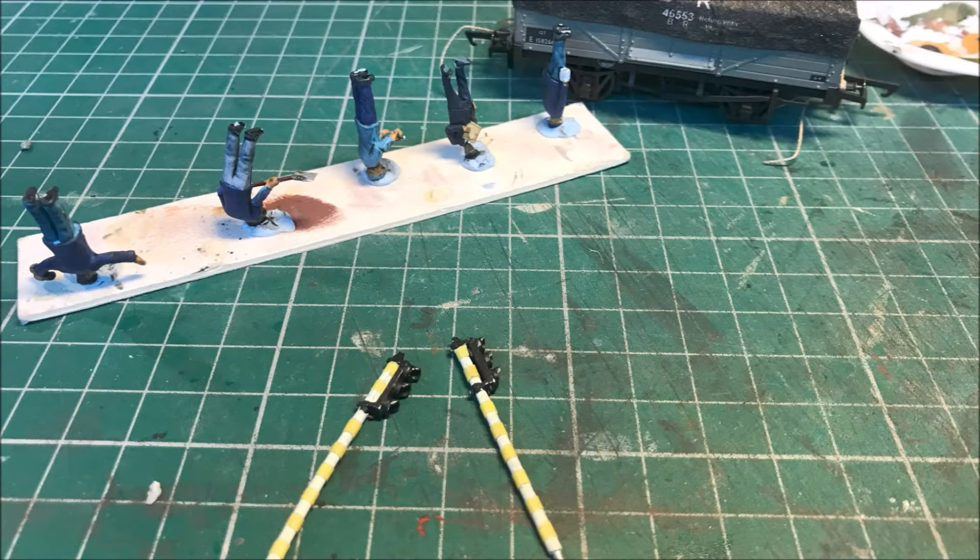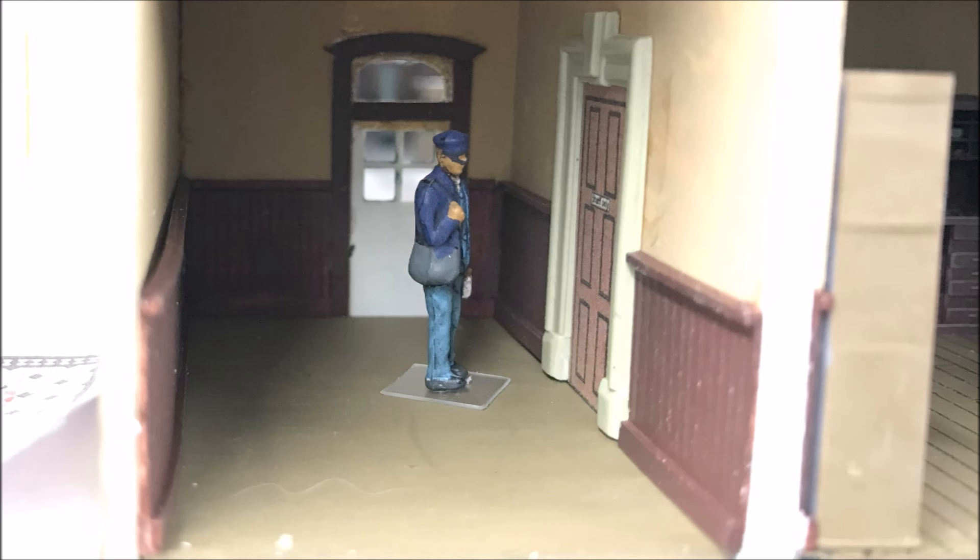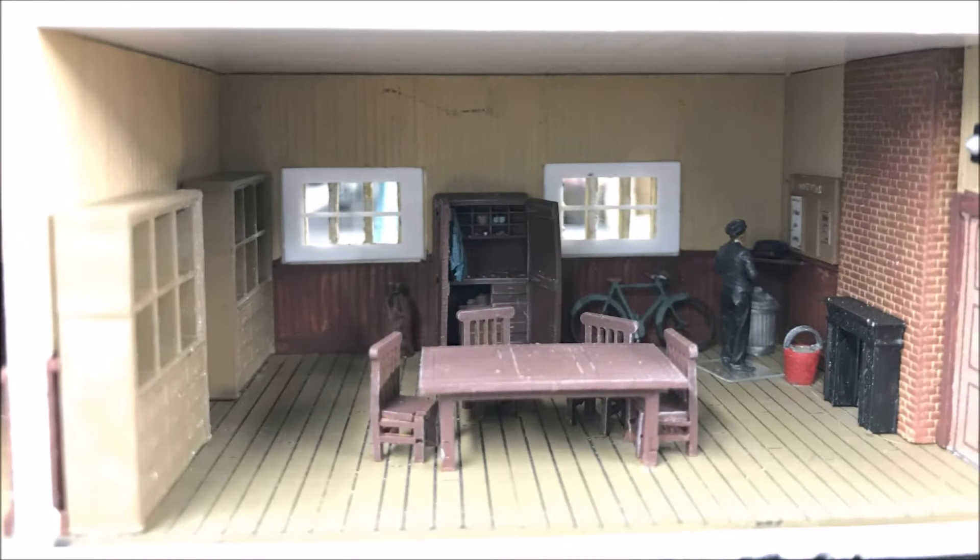This might look strange — these are the traffic lights at the bottom, masked up ready to go, and all the figures standing on their heads because I'm painting their boots. There have been a few things going through the paint shop. The rooms at Trinity Square continue to be developed: the old stationer's office is now complete. Then the porter's corridor — this is done with plastic card for the panelling, wainscot, and skirting board. That door leads through into the porter's bothy — tables and chairs, notices. There's a bicycle parked under the window — I found it in my spares box.